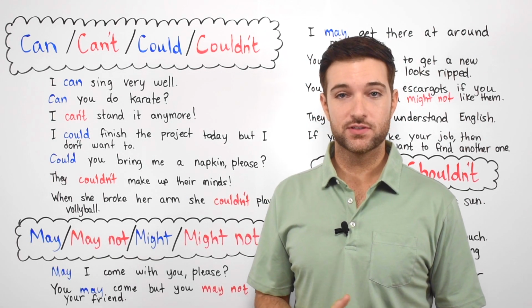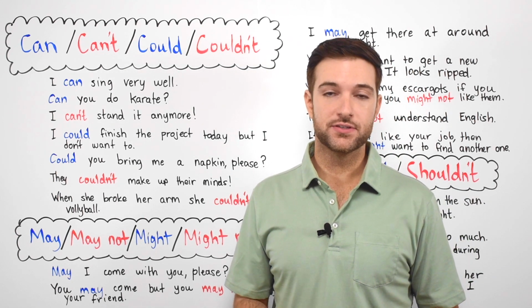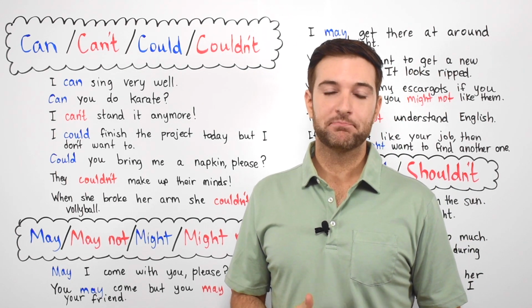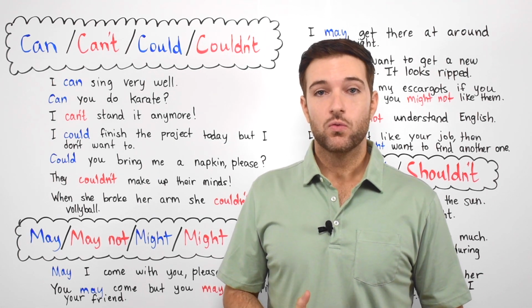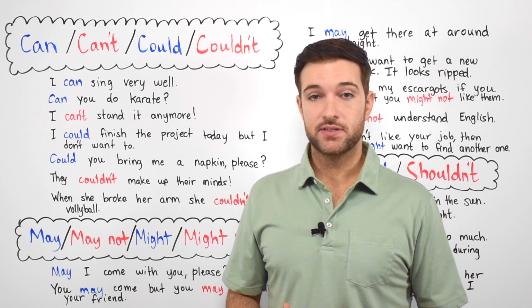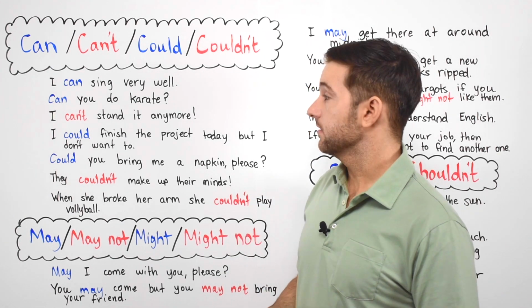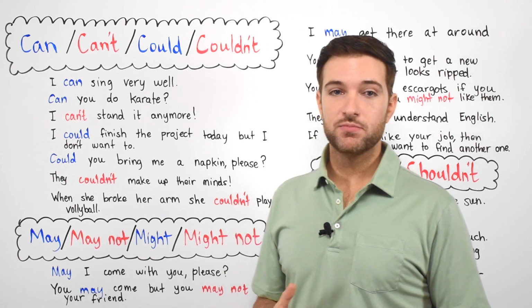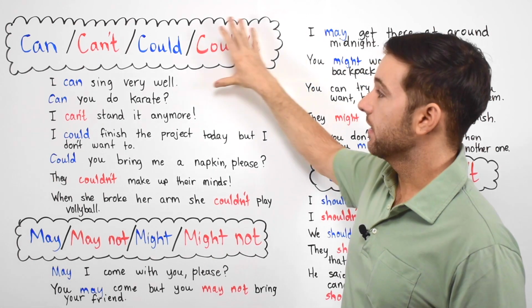In this lesson, lesson number 24, we are going to be learning about some modal verbs. Modal verbs are verbs that don't change in their conjugations. This makes them very easy to remember and very useful as well. We're going to be looking at several of them today. These are the most commonly used in the English language, so just remember that they're very important, and we're going to jump right in.